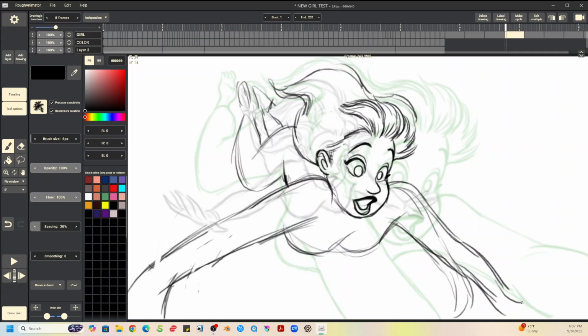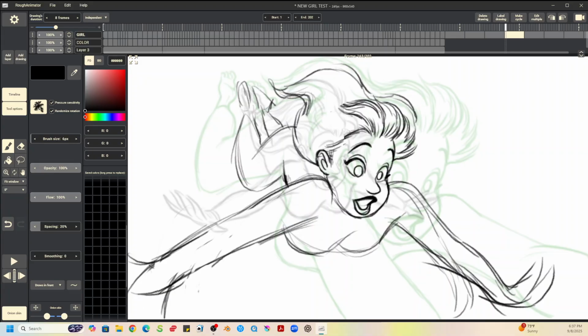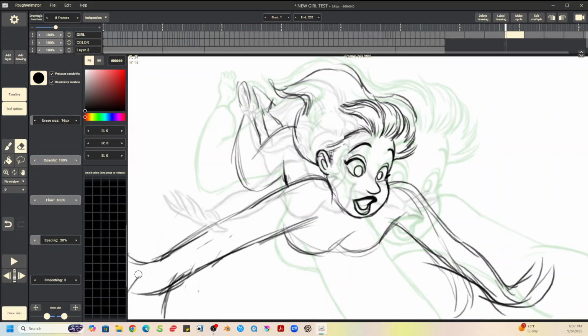I mean, it could almost be overlapping down like that, really. Like the hands are still up. They haven't completely come down yet.